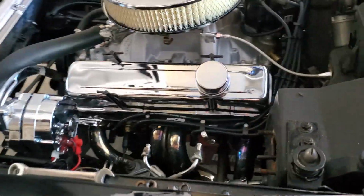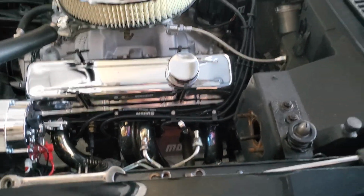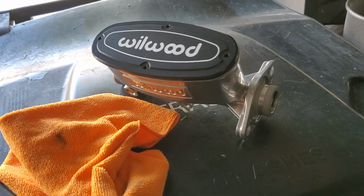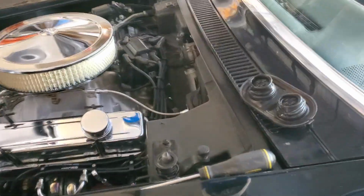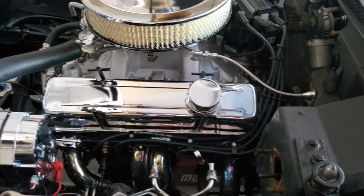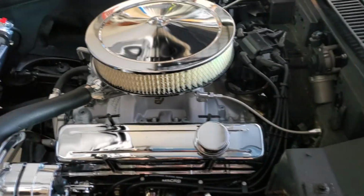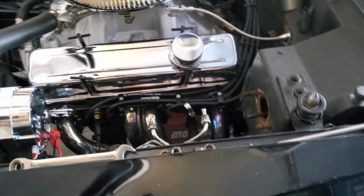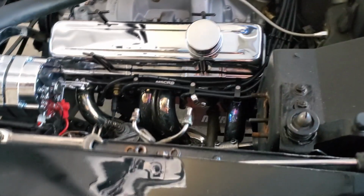I prefer manual brakes, to tell you the truth, especially over these old systems. I've always had manual brakes in my old cars. I feel like the manual brakes have a better feel than the power brakes. The power brakes, yes, they might be easier to push down and everything, but it just doesn't feel like it has that control that I like. So I've never really cared for power brakes.